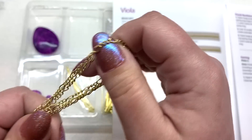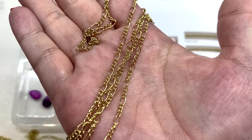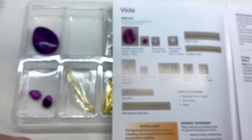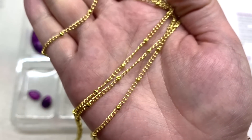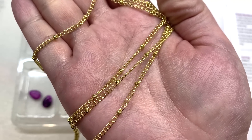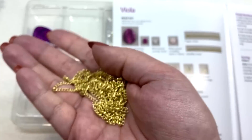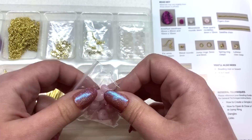There are also two types of chain. This is the figaro chain in a gold tone — a pleasing, toned-down gold color, not extremely bright or brassy — and look at this big handful of chain sent for the necklace. In addition to that, there's a different type called satellite chain, and here's a closer look. It coordinates with all the findings very well — all the chain and findings match very well in tone.